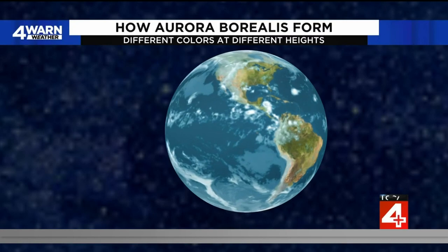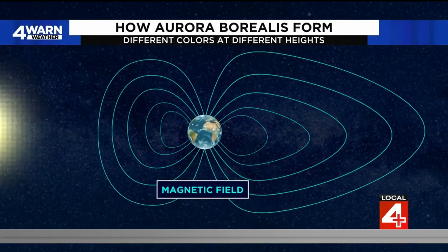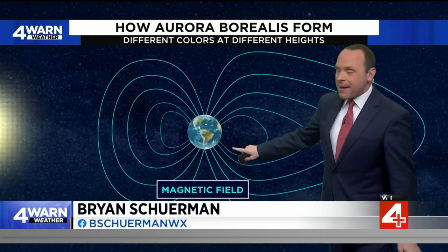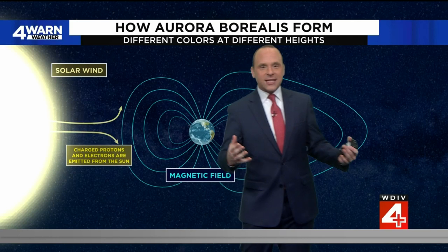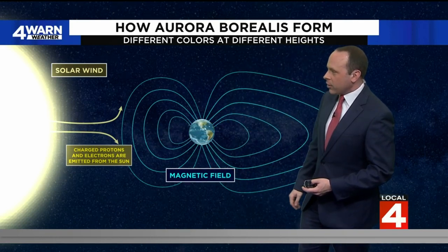All around the earth — we've got the earth spinning around out there in space — we take the earth with the sun, and then we have that magnetic field that's also around the earth coming around in both directions. This magnetic field around earth interacts with the solar winds coming off the sun and gives us those charged protons and electrons that are shifted away from the sun heading toward the earth.